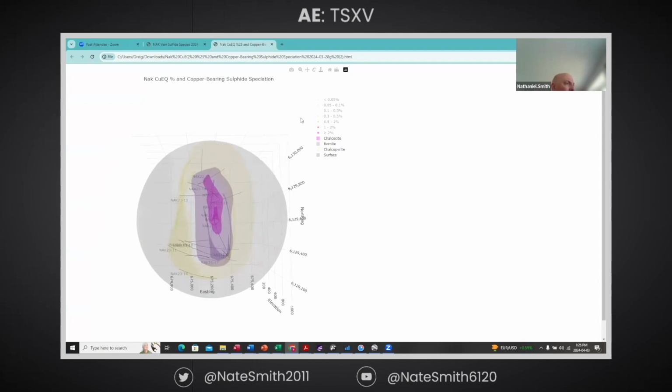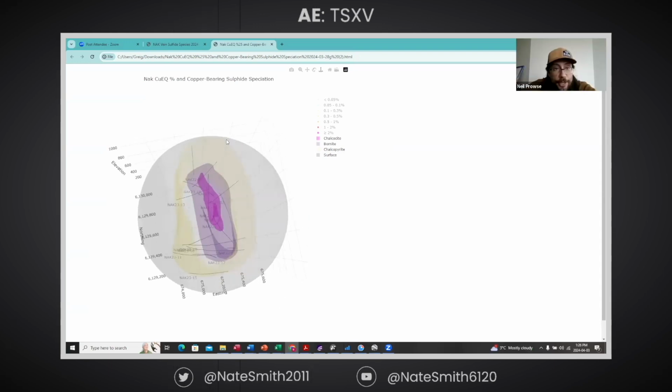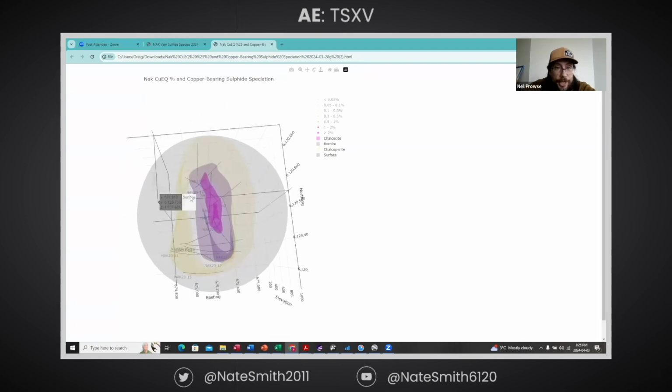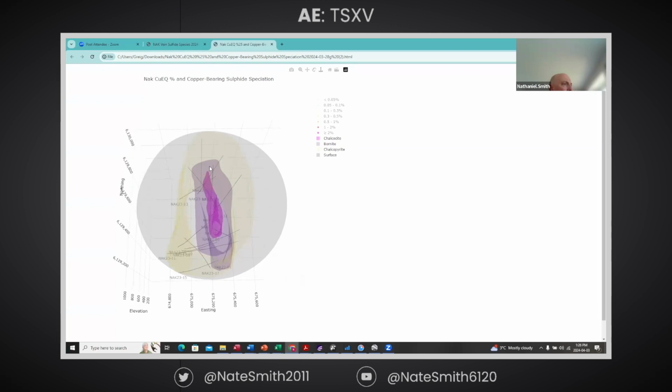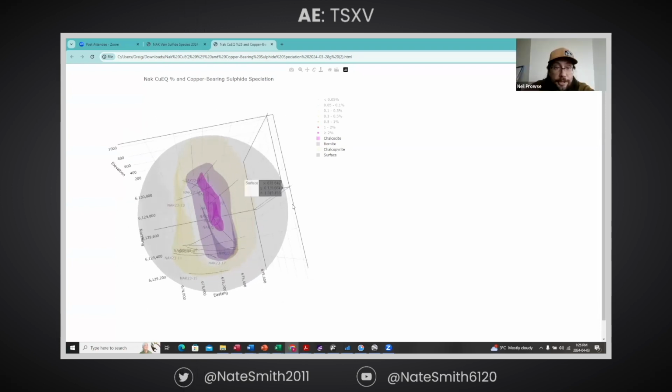So it's nice to see what you have here now, so you can differentiate the actual species that were there, as well as now with the ability to toggle between copper and gold, it's going to demonstrate that no, by no means were we bookending it. It was just not necessarily one of the higher grade zones. Well, and it's almost entirely within that chalcopyrite zone, and it actually looks like the best of the bornite and the chalcocite is maybe trending up and around that intrusion to the northeast. So there's a lot of space that remains completely untested in here.